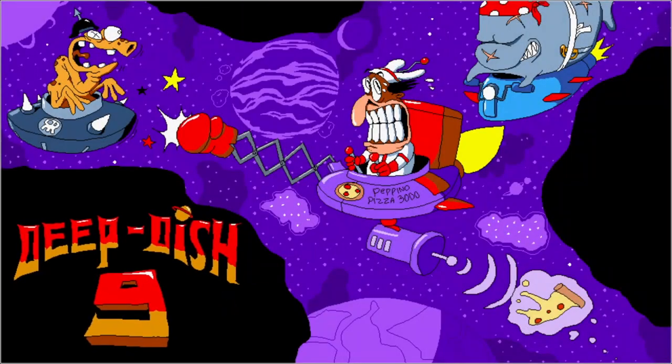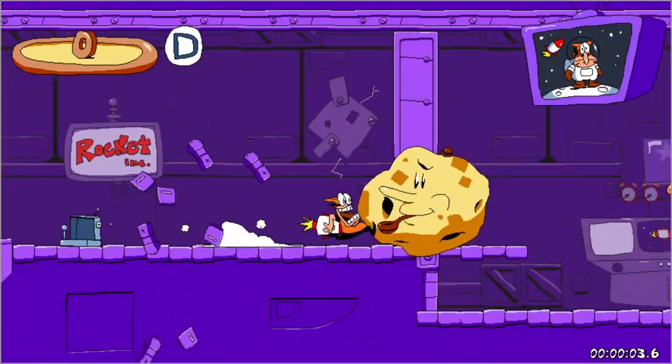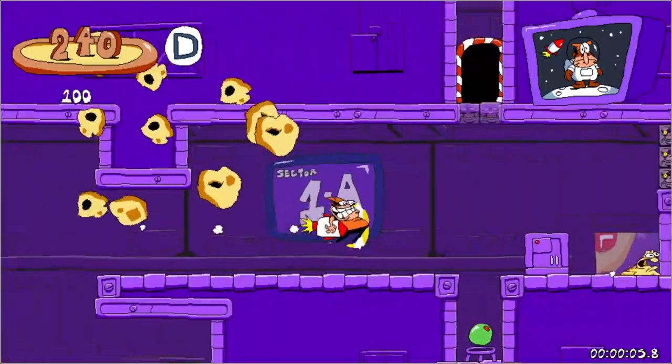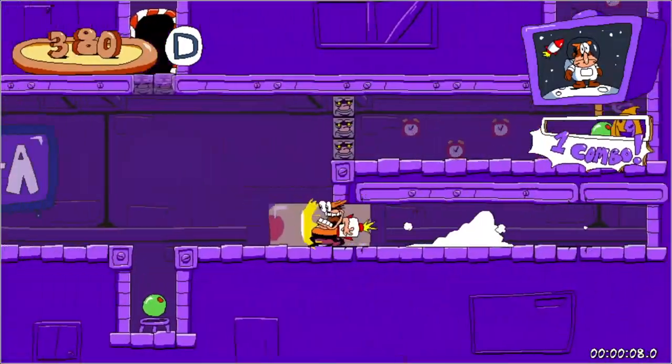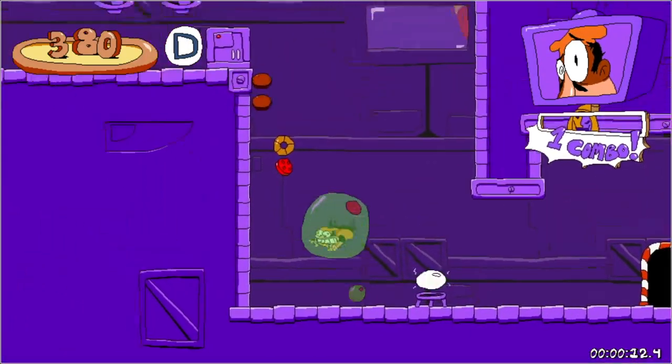But this level is called Deep Dish 9! What a reference. Aliens? All right. So we got 3. Oh! We got rockets! Yeah! We gotta blow up all those asteroids. Oh, of cheese? All those cheese asteroids.